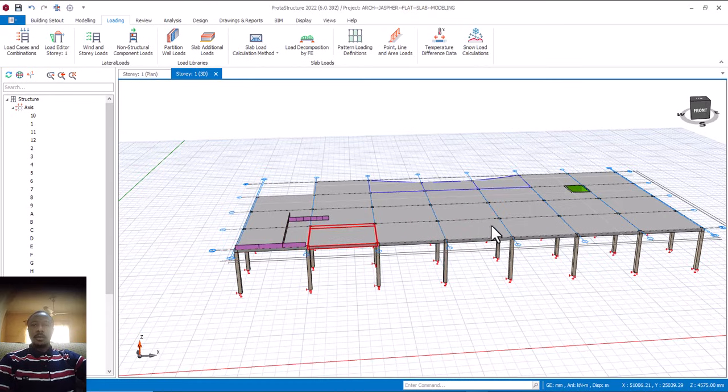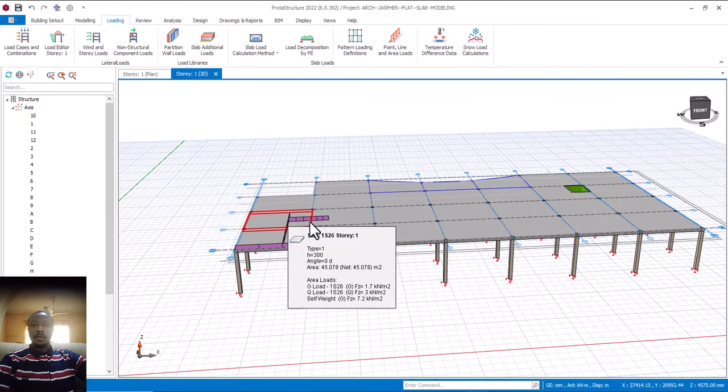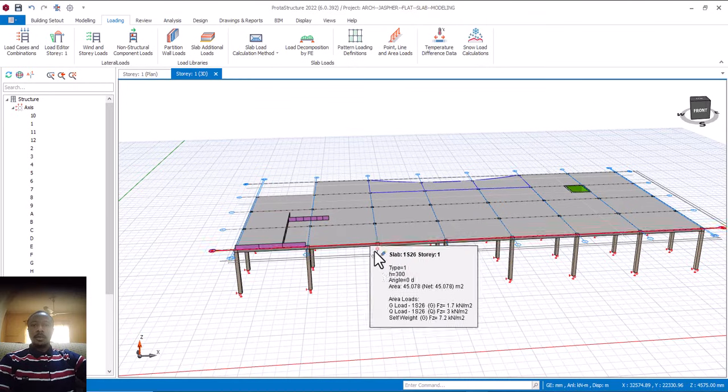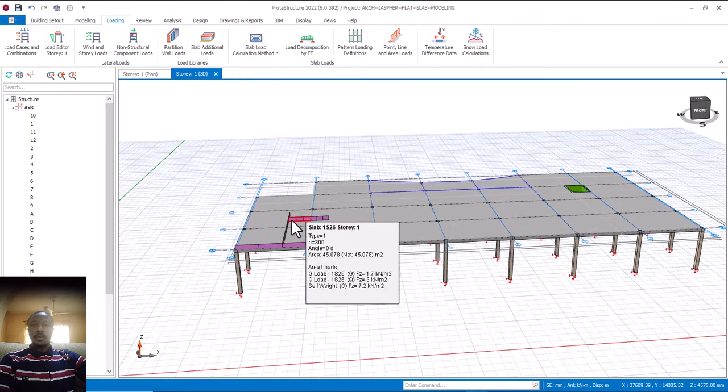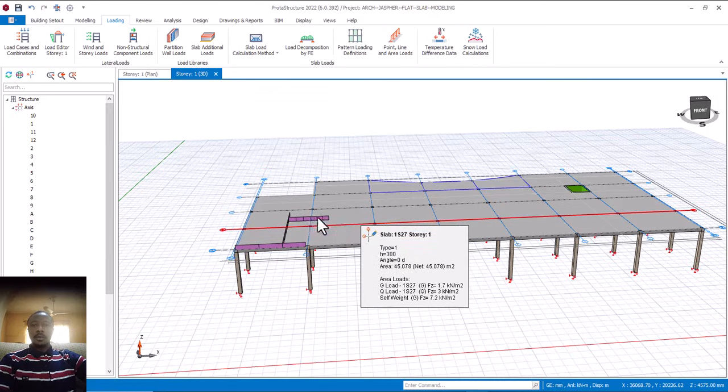But if they are the same thing, you just finish all of them on this one and generate the rest. Is that okay? But if they are different, automatically you do this one. Is that okay? You generate all of them to avoid deleting and all of that. So you generate all of them first, and you now take them story by story and put the wall load.